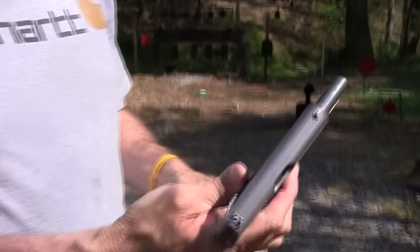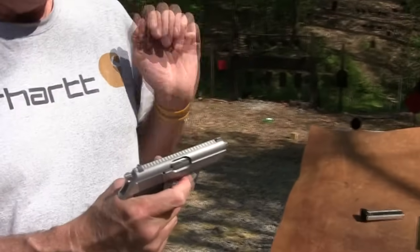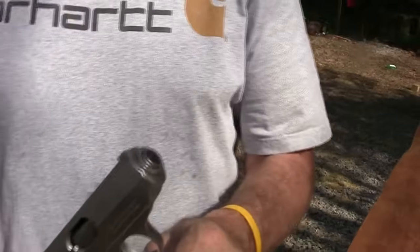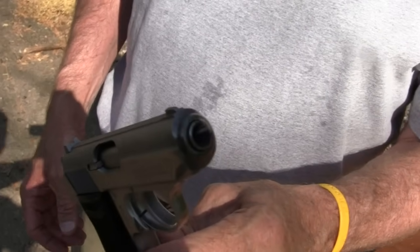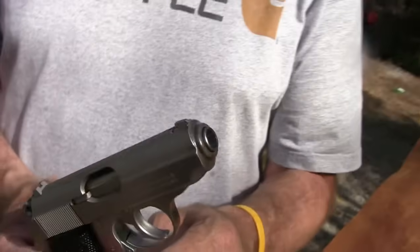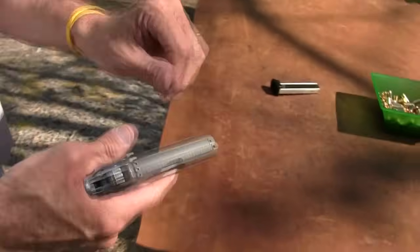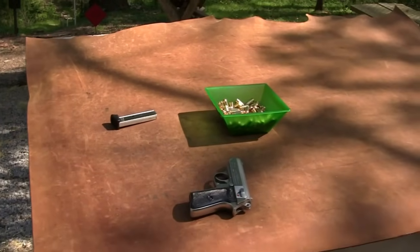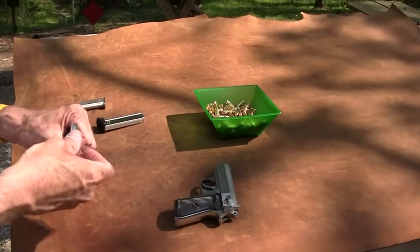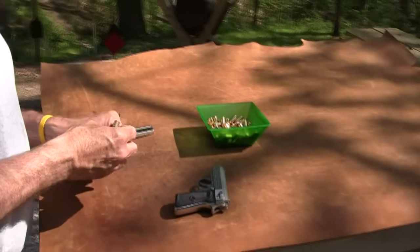See, that's a really cool looking gun. Let me show you the muzzle of it, without pointing it at you. It's just a really interesting design. Good looking gun. Smooth contour, the lines. You can't hate it. I tell you, it's a neat little gun. A lot of you have these, would be my guess, or there's one in the family somewhere. We'll load up one more round here. But there's just something interesting.